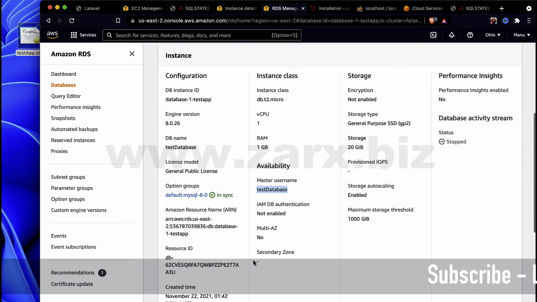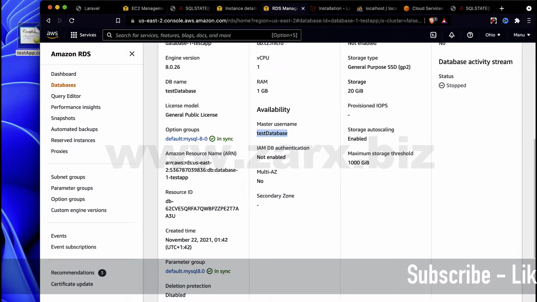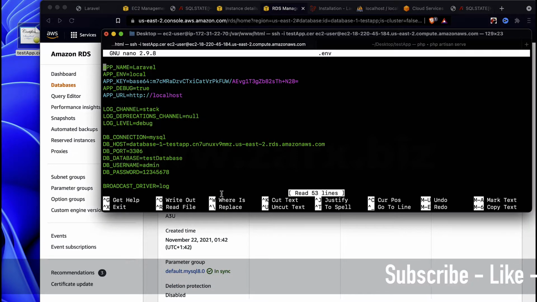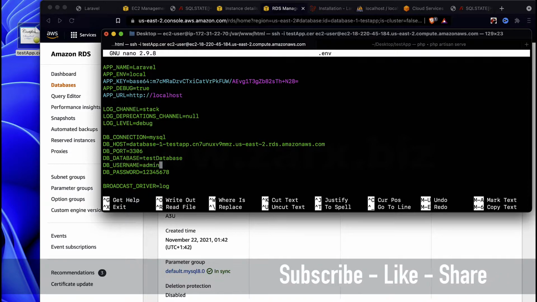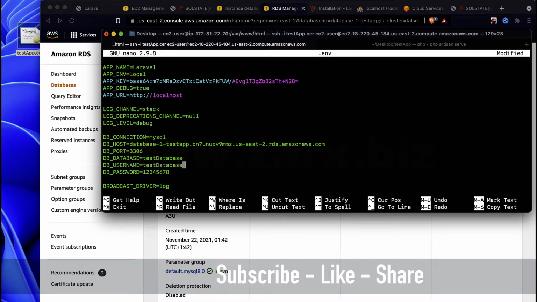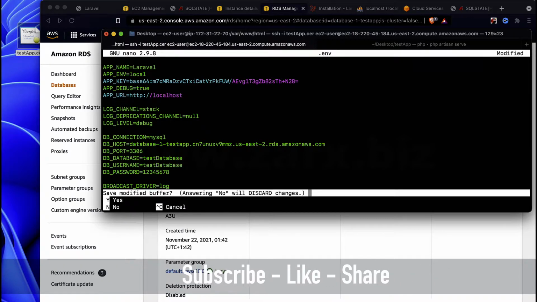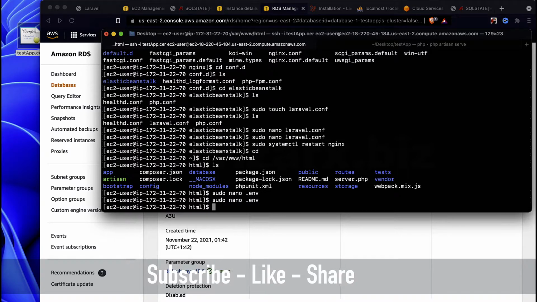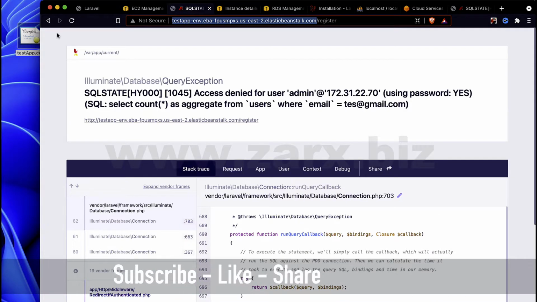We need to go back again to the terminal, and here we need to change the username to the master username. So I'm going to paste that here, and I'm going to save this file, and let's try again. So I go back here and refresh.